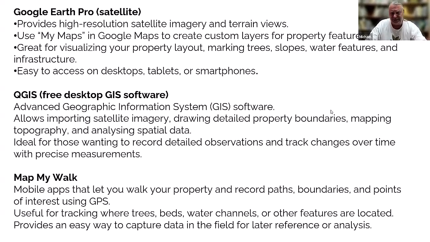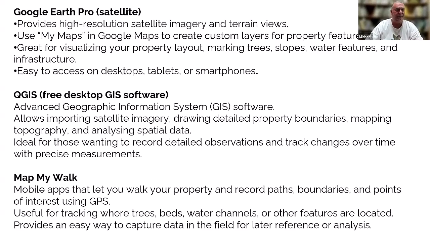So looking at just those three alone, like I said, even for most people and even a lot of designers, Google Earth Pro is enough. Okay. QGIS is nice, but it's actually very complicated to use until you get the hang of it. It's got its own feel. All right. And Map My Walk is a nice, easy way of walking around and gathering the information that you need very, very quickly.